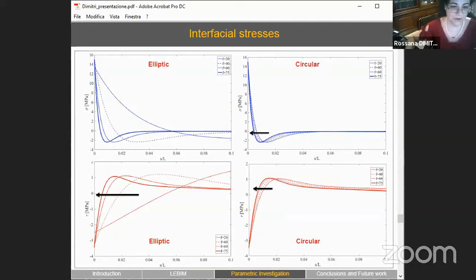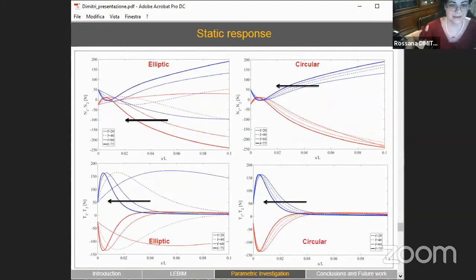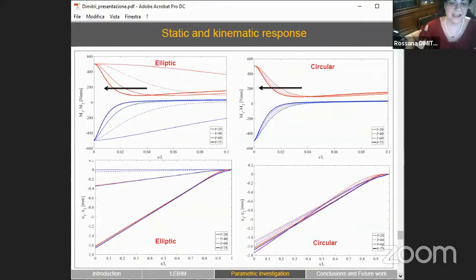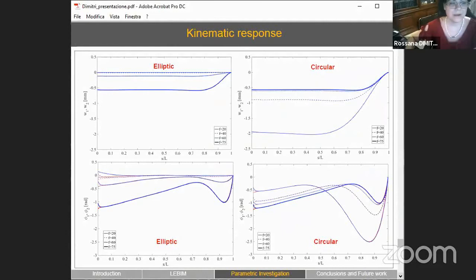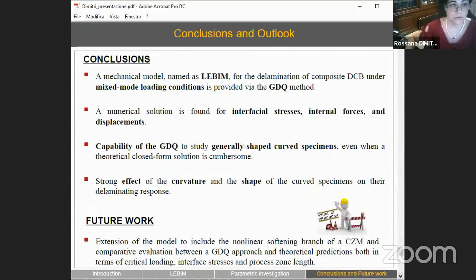The effect of the radius of curvature can be seen also in a static sense and a kinematic sense. An increased rise makes the oscillating behavior of the internal action even more localized near the crack tip, where an increased value of the rise increases the overall deformability of the specimens. In particular, you can see the bolded lines both for the elliptic and the circular shape are exactly the same for the last value of the rise, because in this case the elliptical shape tends to reverse to the circular one.